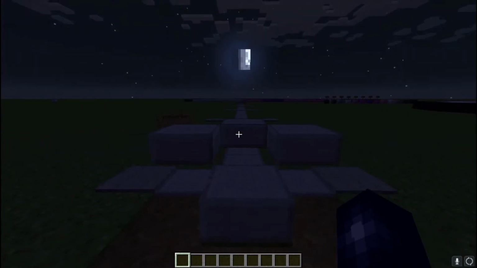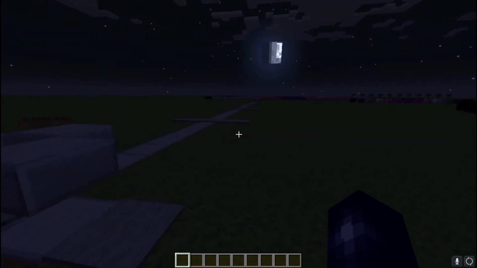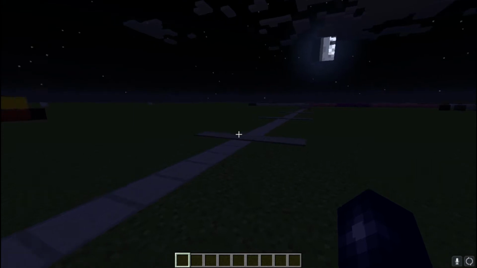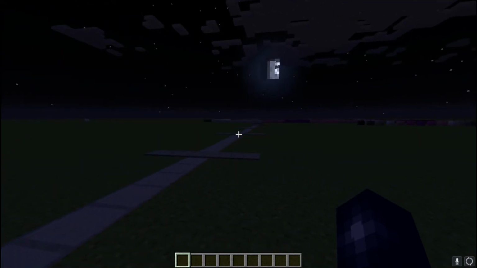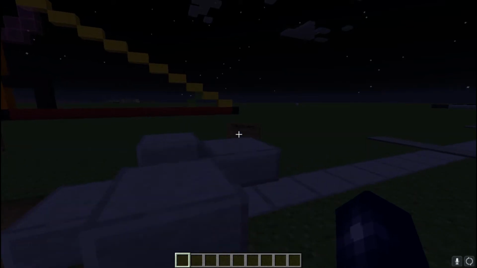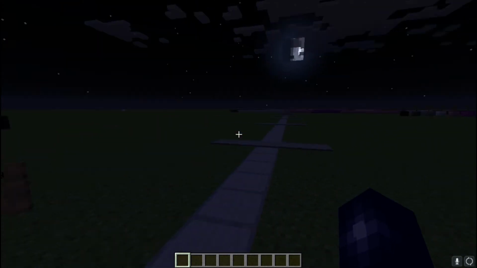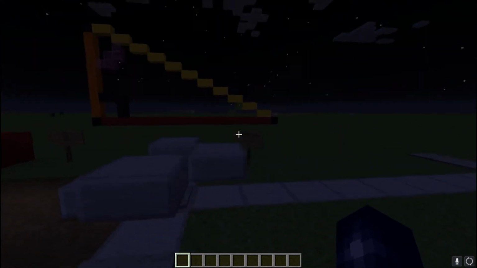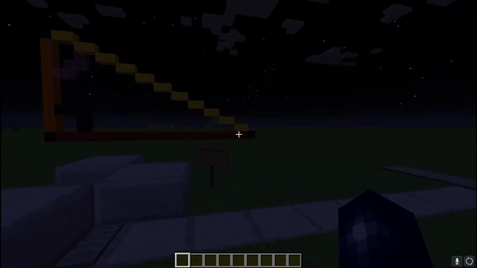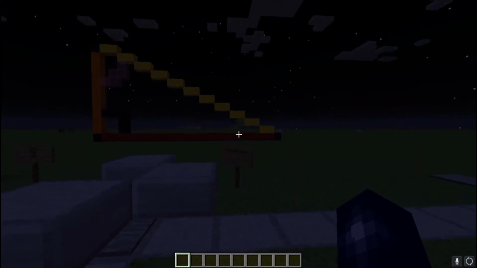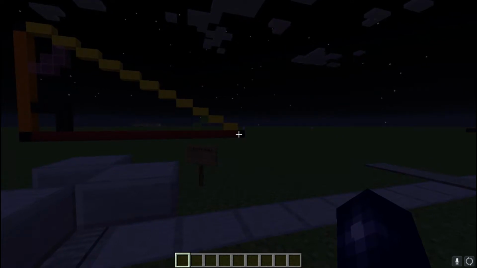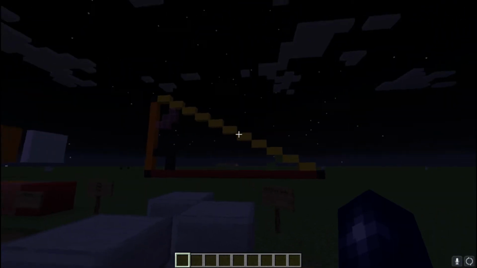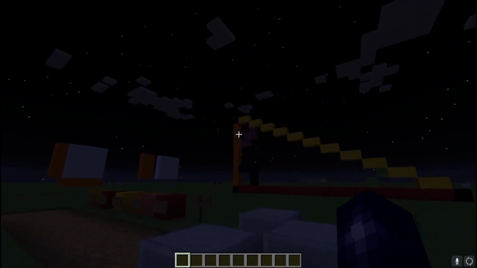So a little bit about this structure I built really quickly. I am allowing it to turn into nighttime because we're about to see some beautiful fireworks. But essentially, I have measured out this distance. It is 47 blocks, 47 blocks from this pressure plate to that dispenser over there, right? So that is our adjacent. We are basically standing there, and when the firework goes up, we're going to look at it. And pretty much our line of sight will be the hypotenuse, and we are trying to measure the height.